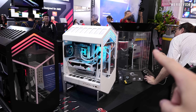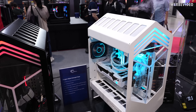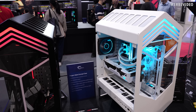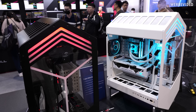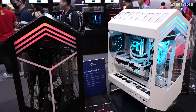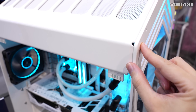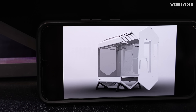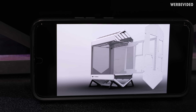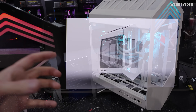Right next to the Elmore Labs system we have MP customized concept cases that he made for the G-Skill booth. G-Skill is asking for your feedback on what you think of this design, because they are thinking about creating this as a limited edition exclusively for the European market, and in that case it might also be made in Europe. The concept is made out of very solid aluminum — five millimeter thick — so very big stability in the base structure. You can take out the motherboard tray; the motherboard tray and the back side are one piece so you can pull everything out, rotate it 180 degrees, and this way invert the entire case if you want to.